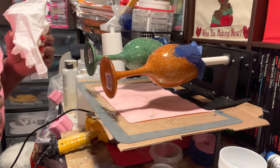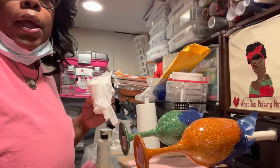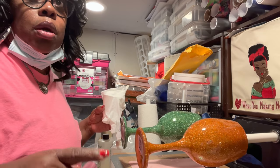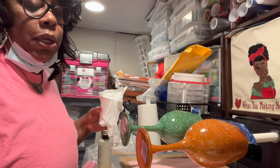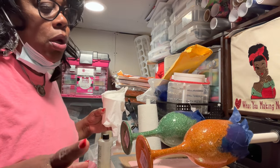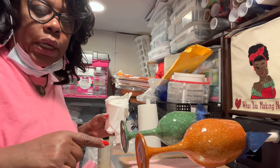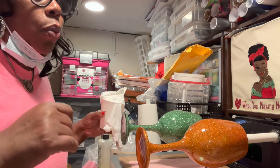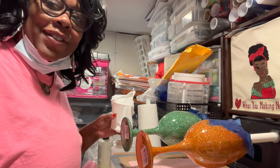Okay, so we'll leave this for 20 minutes. When the 20 minutes is up, I will come back and take the tape off. I'll show you how to do one of those. And 6 hours it'll spin, and then after the 6 hours we'll put another coat on, 6 more hours, and after we take this tape off and after it spins for 6 hours we will add the bling, add more tape, and then another coat of epoxy. When it's done, we'll be ready to add the name and the tool. All right, see you in a bit.